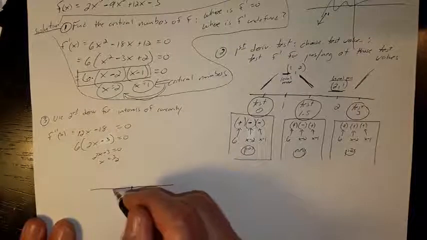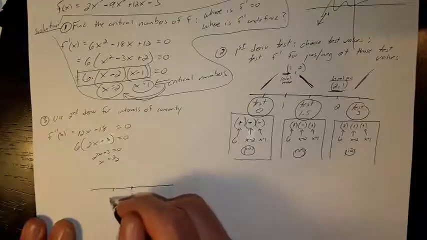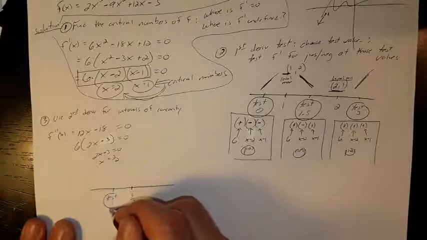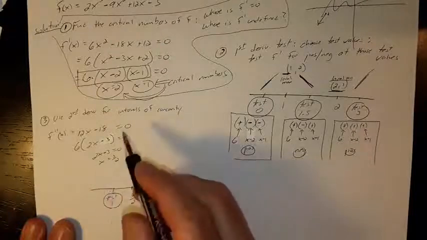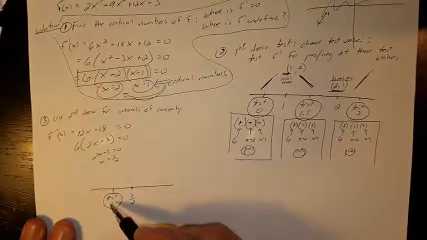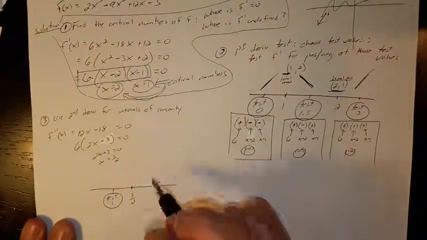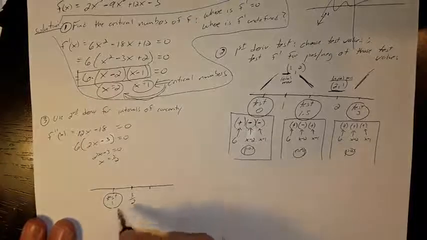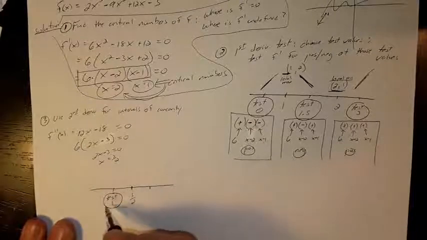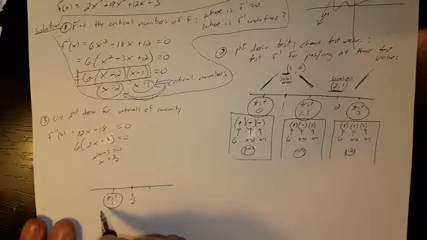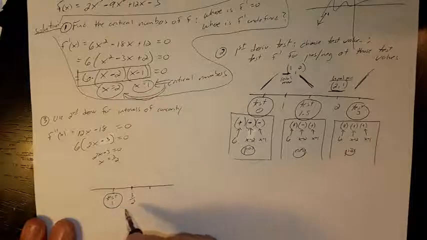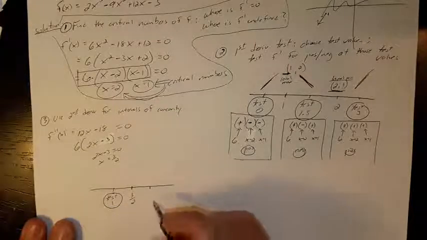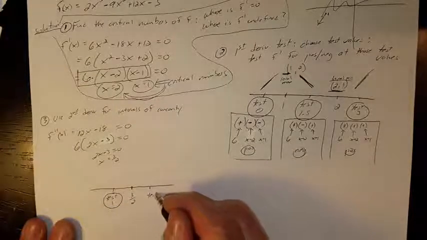We're going to choose a value to the left of 1.5, for instance, 1. It's okay that that happens to be a critical value of the function, because I'm not checking the first derivative. I know the first derivative would be 0 at 1, but I can just choose values that are in the domain. To the left of 3/2, I could have chosen 0, which would have been even easier, quite honestly. Now I can choose one to the right of 1.5, for instance 2.